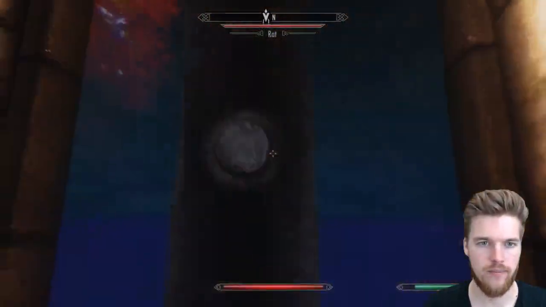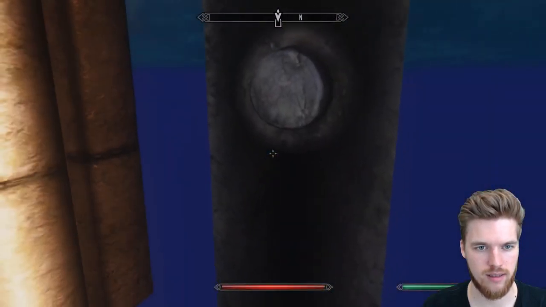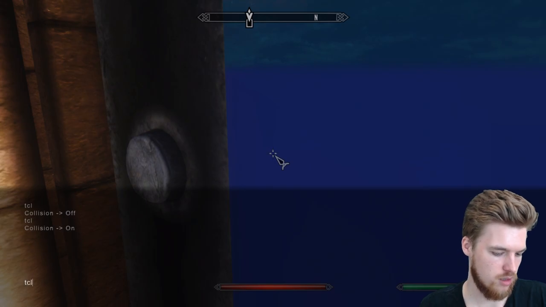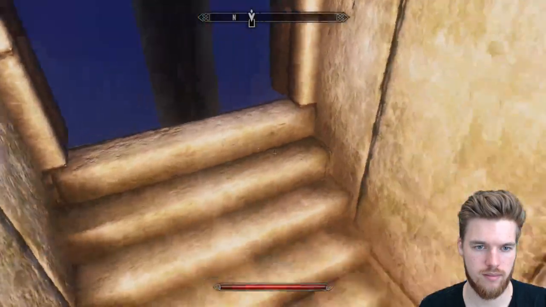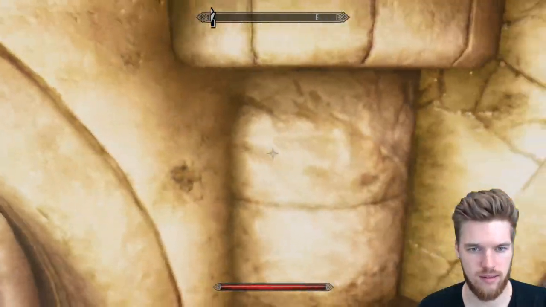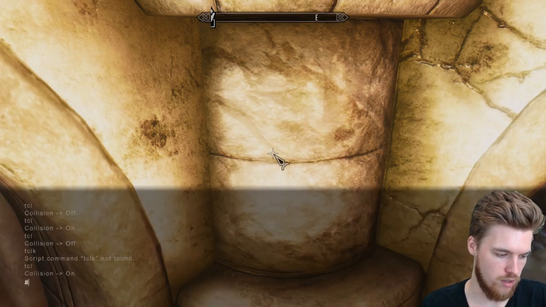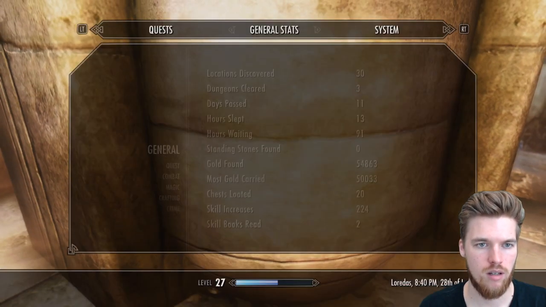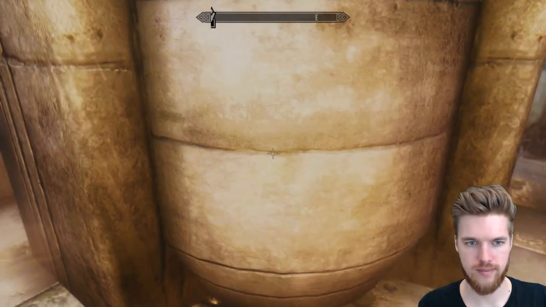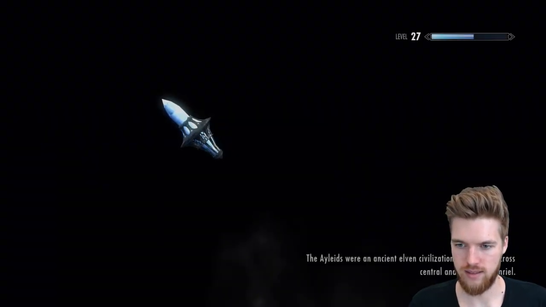There we go. Oh, okay. That is a bug. That's not meant to be like that. Well. I thought I might be able to walk around the door. Save game. Load save. Hopefully this will work. I don't want to have to restart. Yeah, there we go. That works. That bug.